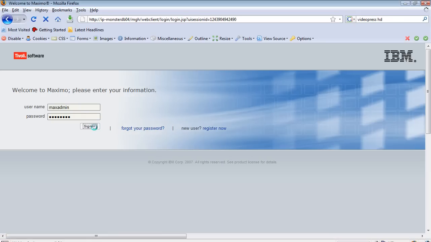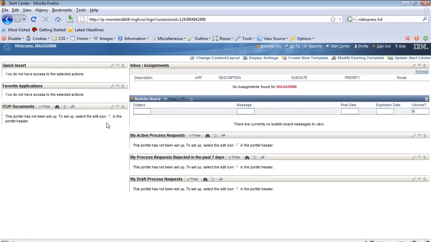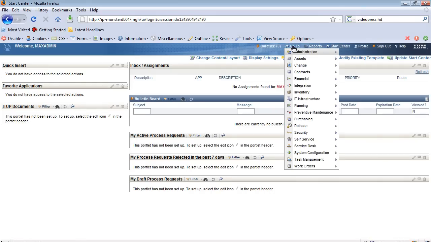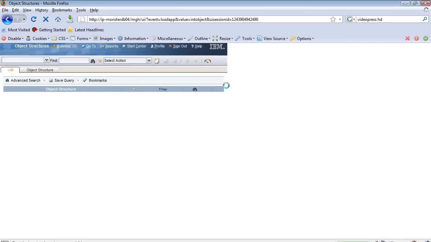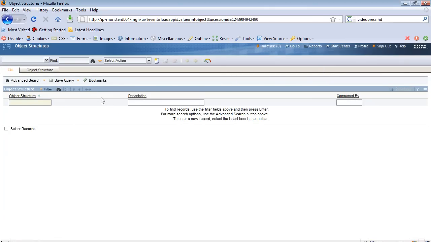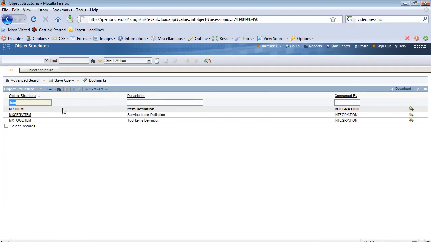So let's sign into Maximo. The first way to view what the XML structure looks like is to go to the object structure. I will be exporting data from the items, so we'll look for the item object structure.